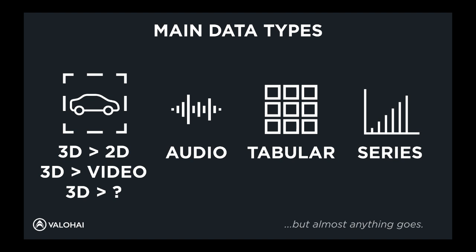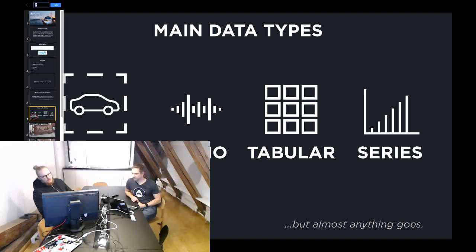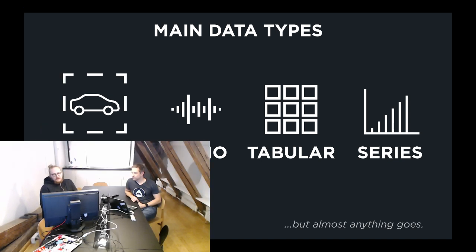Then there's audio. Audio is a tricky part. You could do it from text to speech, but how good quality speech do you get from it, or nature sounds and stuff like that? You can definitely do audio synthetic data, but it's not as straightforward as using a 3D world to render images. Then there's tabular data, like numerical or text. Text generation is hard, but the tools for that are improving, depending on the quality of the model. Then we have time series data. If you have a series of numbers, you can easily generate more based on the standard deviation or distribution of the data points.